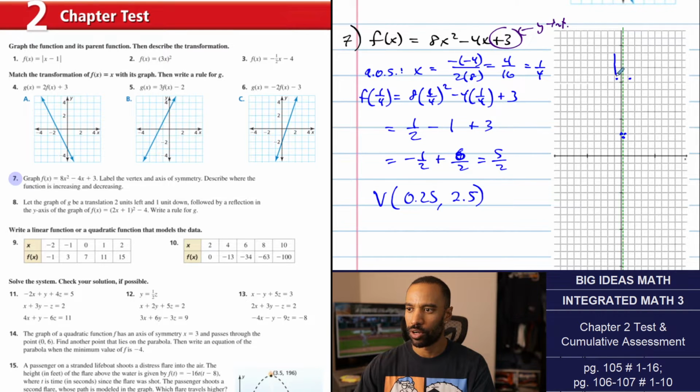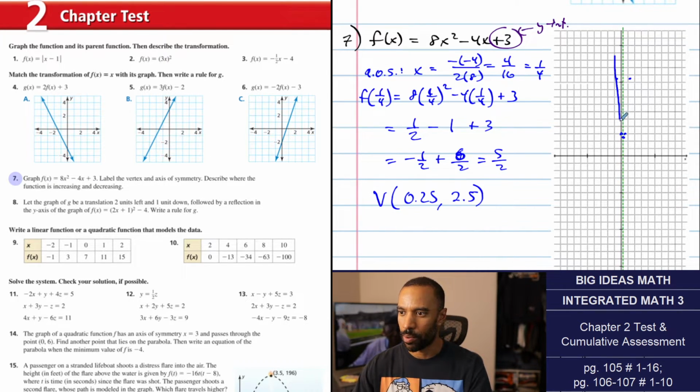If I went 2 over, I'd be going 4 times 8 up. I'd be going 32 up, and that's not something I can fit. I can't fit it by changing scale really either. These are already on decimals. It's going to be pretty tough to do. So the problem just is what they made it to be.